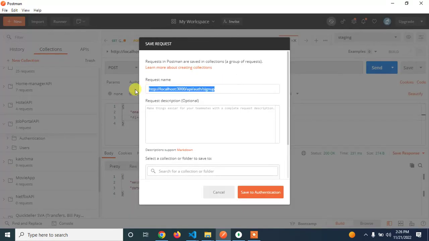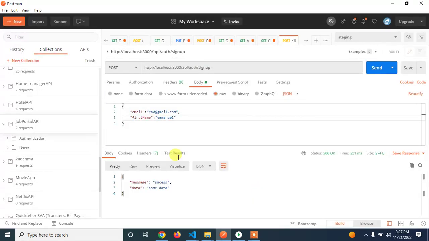We need to give the name I want to save it as. We can call this sign up. Save it as sign up, and also save it like this. So if you go to the folder, let me save.